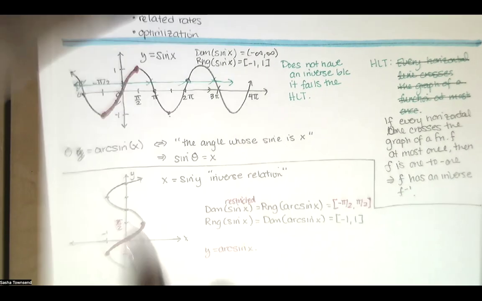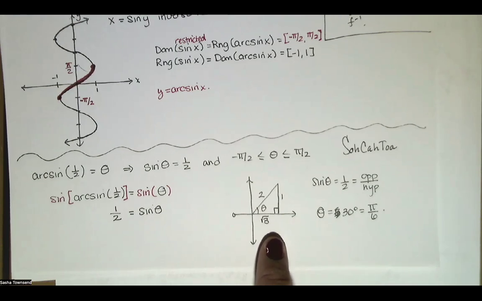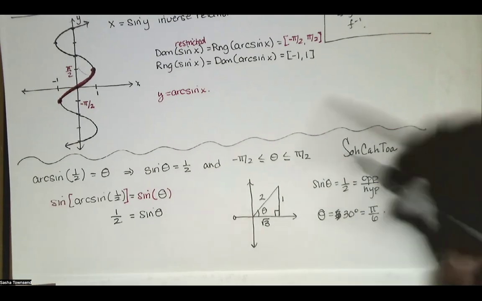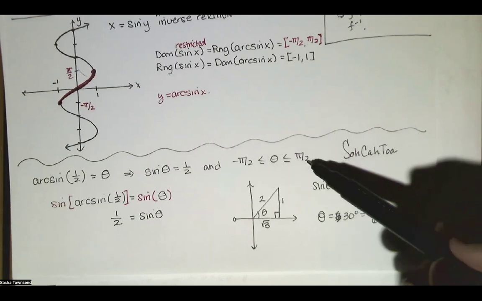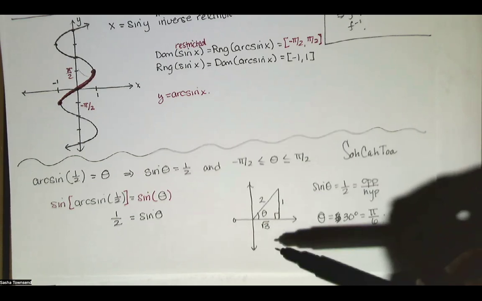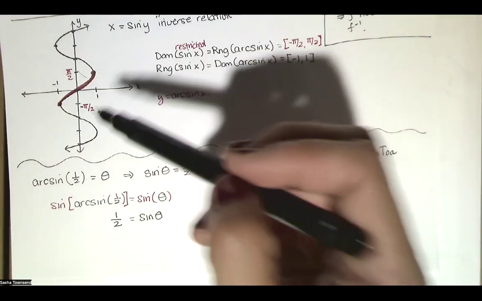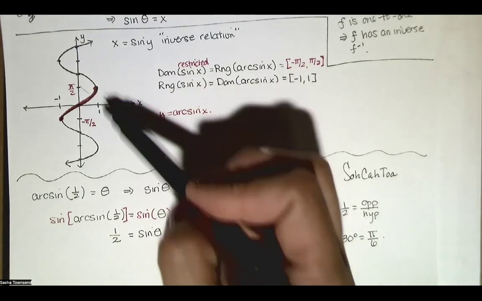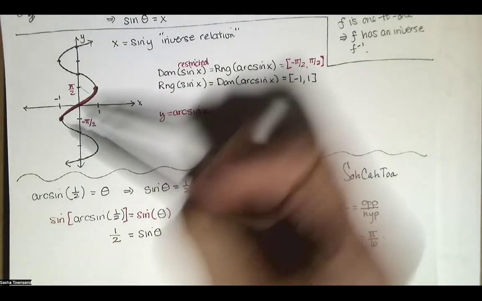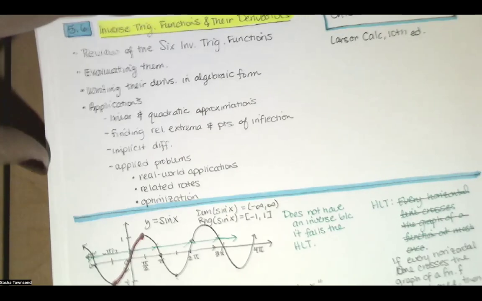But I'm not really thinking of this graph. I'm really thinking of this. Arcsine is giving me answers, angles, that lie between negative pi over 2 and pi over 2. So if I draw my reference triangles, I'm drawing them in quadrants 1 or 4. That's how I tend to think. I don't tend to think about this, although we can draw it just by thinking about drawing x equals sine of y and then just taking that part between y equals negative pi over 2 and y equals pi over 2. Okay, so that is the sine function and the arcsine function.